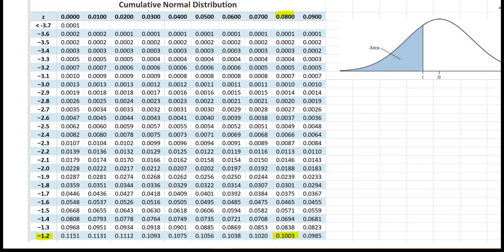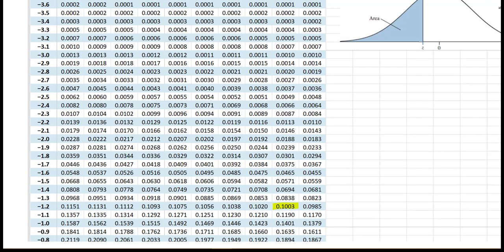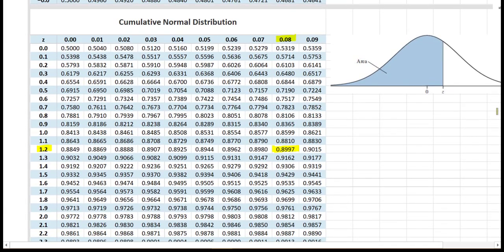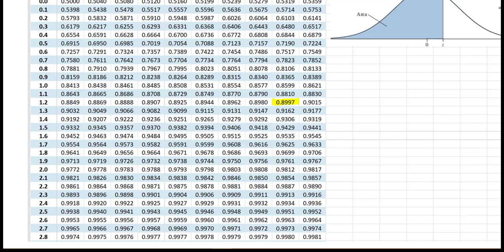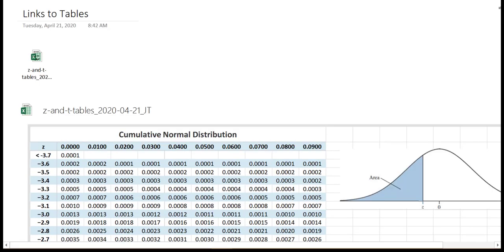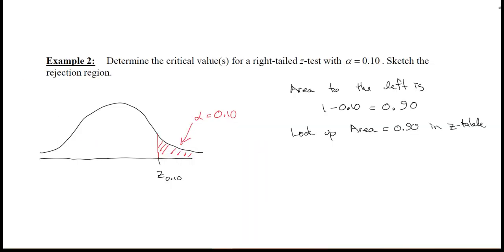Okay, so once again, I'm going to undo these so we can keep a clean table. And let me undo these as well. Okay, and now I'm going to come back. And so we end up with area equals 0.90 gave us a z-score of 1.28, right?